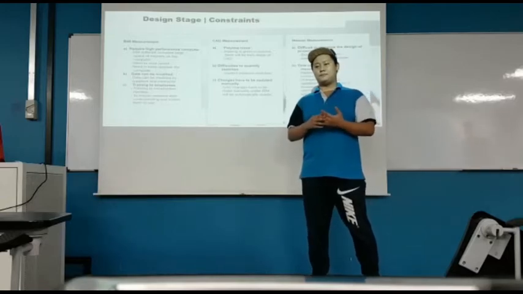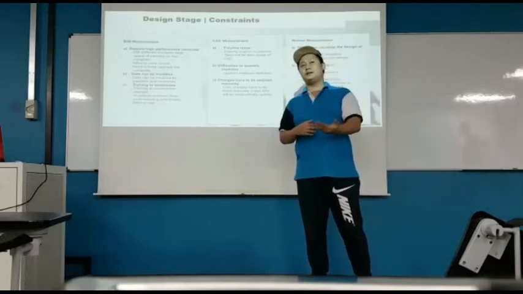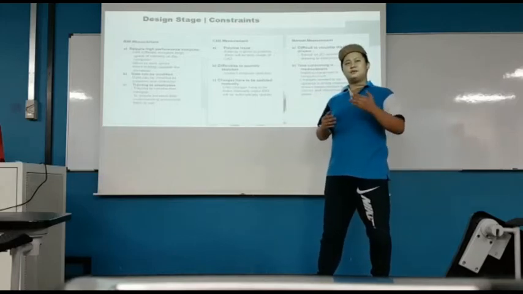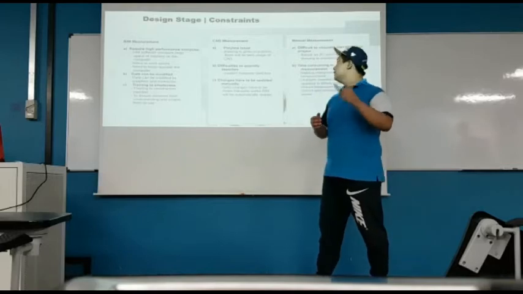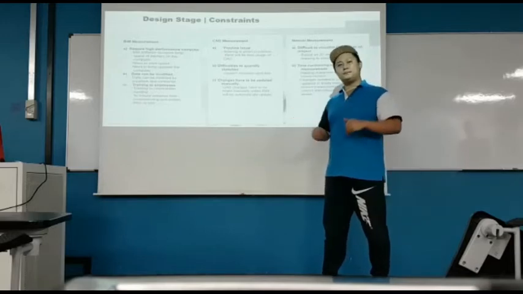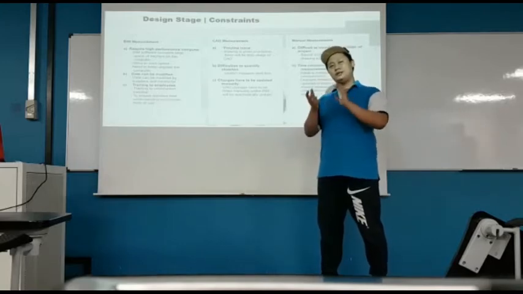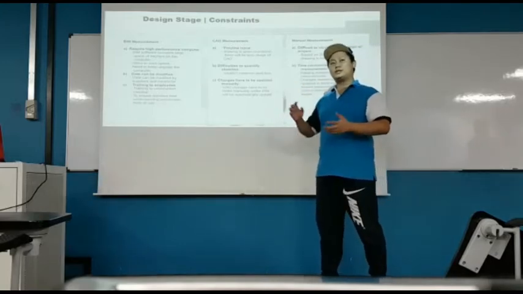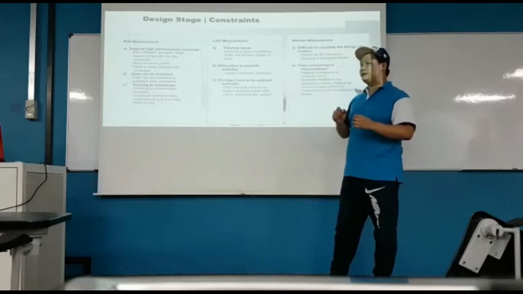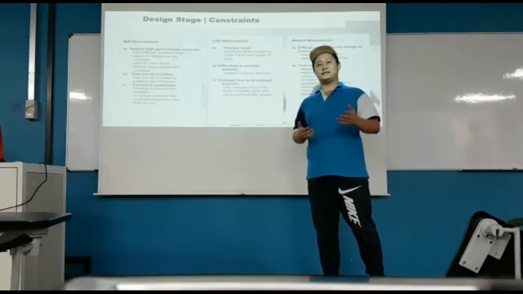So if there is any change, we need to update one by one, compared to BIM, where just one click will automatically update all of it. And for manual measurement, the constraint is that it is difficult to visualize the design and the project. Because it is done on 2D papers, people can't visualize how the building or project looks in a 3D form, compared to the others, which allow us to look at the 3D model of the project. It is also time consuming, the same as in every stage. Manual measurement requires a lot of time compared to other types of measurement.